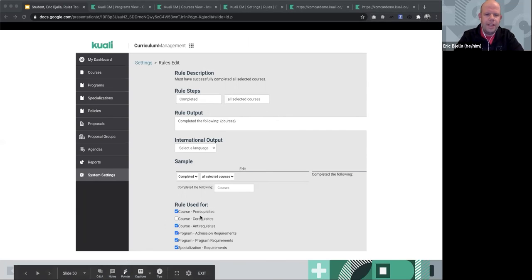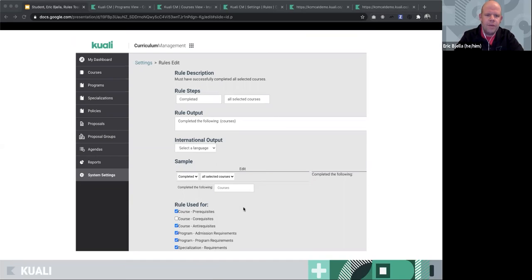And then down here with these checkboxes, you're able to check and uncheck where this particular rule can be used on a particular form. In this case, we've activated this completed all selected courses for the course prerequisite rule, and then some other rules within the system, but not the co-requisite rule, because that rule just doesn't make sense to be something you could select from in that particular case.